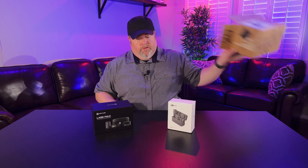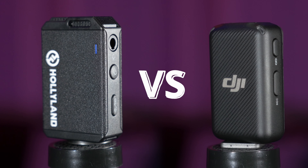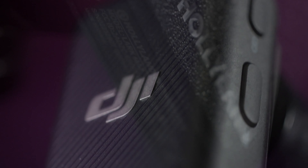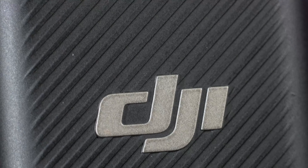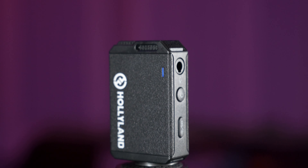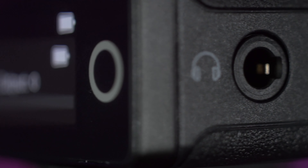Welcome to the comparison review. I'm Zach and today I'm going to be comparing the DJI mic to the Hollyland Lark Max. At the end of this review, one of these two mics is going back in the box. I bought both of these mics so hopefully you don't have to. This review will be about my experience hands-on with both of these systems. The point of these mic systems for me is ease of use — I don't want to think about it or worry about it. As mainly a solo shooter, I need to be able to grab and go.